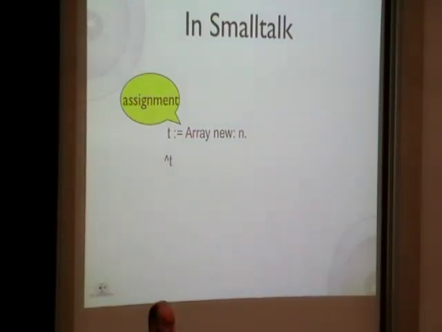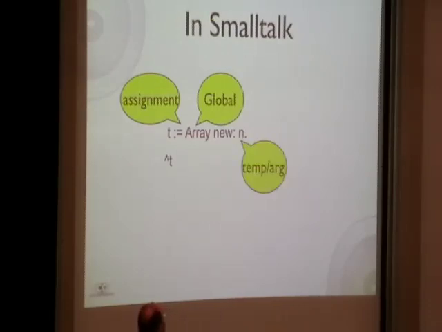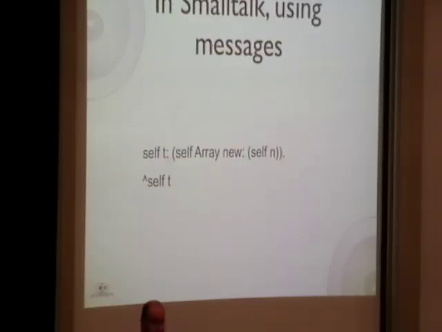So there's an assignment. There's a global or perhaps a class variable. We happen to know it's a global, but in general there are class variables as well. This thing, we don't really know what it is. It might be an instance variable, might be a temporary, might be a parameter. Let's assume it's one of those, and this guy's an instance variable. Most of this stuff is not a message send. Now, if you try to program so that everything is a message send, assuming you can do that, you're going to have to define a whole bunch of accessors, and the code will look something like that, which is not so nice. There's basically a lot of stuff. Everything in red is basically something that you would rather get rid of.